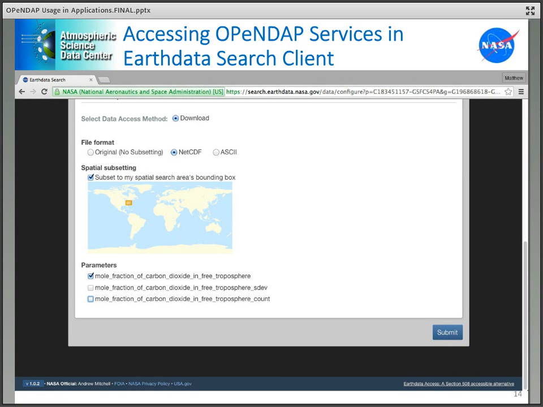And then below, we can see all the parameters that are available for that data set. So if we're only interested in one of these out of the three, we can specify just to get that one. So this reduces the amount of data that you have to download if you're only interested in a few parameters out of those data products. In this particular case, we only have 3 parameters, but you can imagine if there were hundreds, this would be a very easy way to start to subset your data to just what you're interested in. And then you can click Submit, and it'll actually generate a URL to then go and get just that data that you're interested in for that spatial area and the format that you want and the parameters that you're interested in.